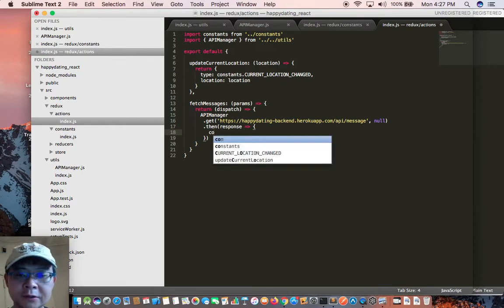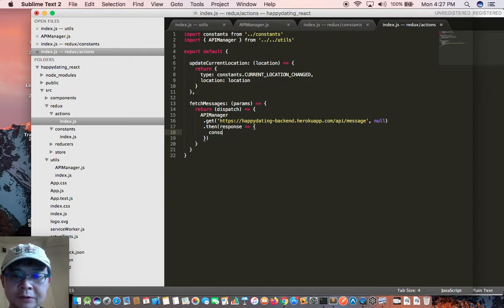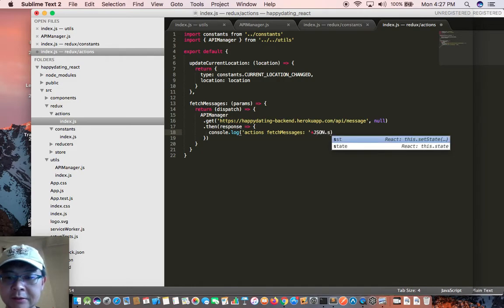we're going to console log, as we always do. I know we are in actions, fetch messages. Console log, actions, fetch messages, plus JSON stringify response.